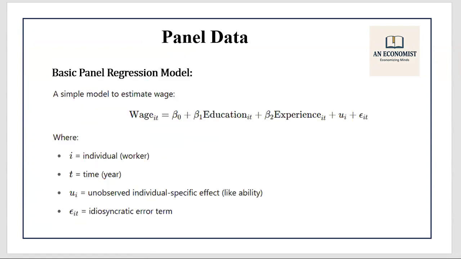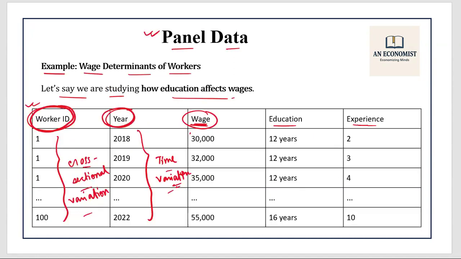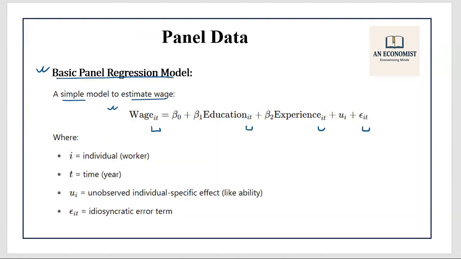This will be a little different from other things that we have studied so far. If you have seen my other videos on econometric methods and other advanced econometrics methods, you will not see this kind of model structure, which is unique to panel data, where you have two suffixes here, here, here, here. See, it is i, t. So, the basic panel regression model, understand this model. Here is a simple model to estimate wage based on the data set that we have just understood.